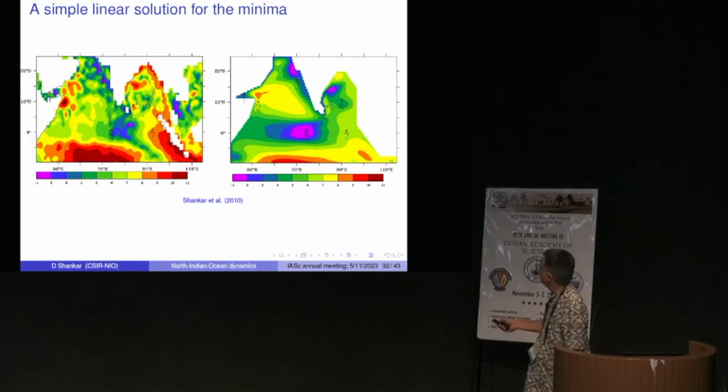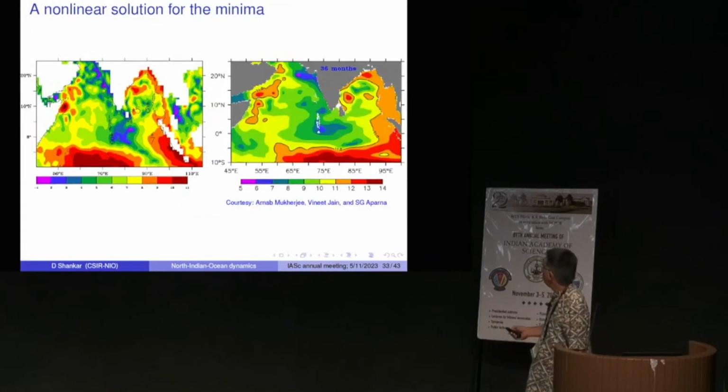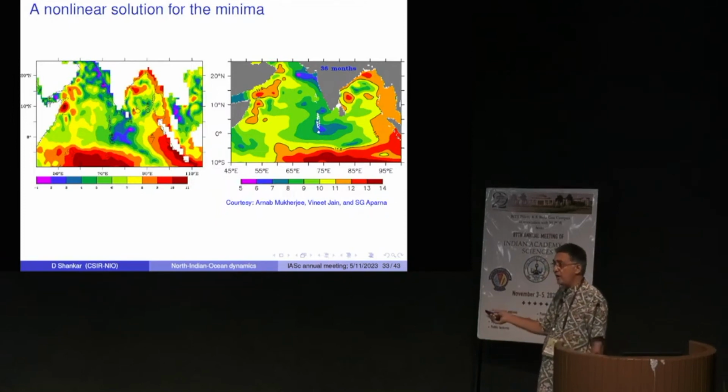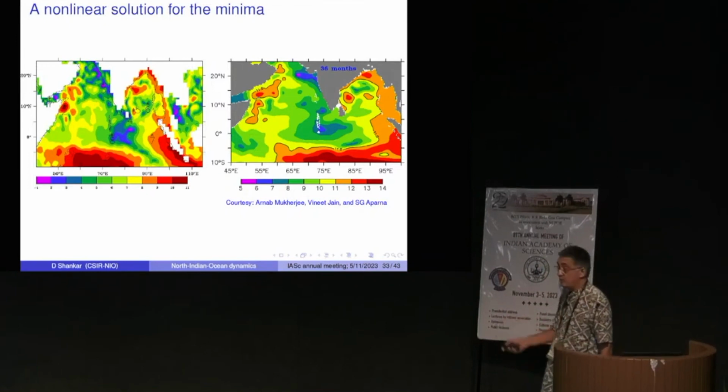But look at one aspect of the linear simulation. It's smooth, as you would expect for a linear system. And off Oman, the linear model produces a very smooth minimum. In the observations, you have blobs. You have broken patches. If you run an oceanic general circulation model, fully nonlinear, primitive equations, at a reasonable resolution, you get those blobs. If you run it at an even higher resolution than down here, you're going to see a much cleaner comparison with observations.